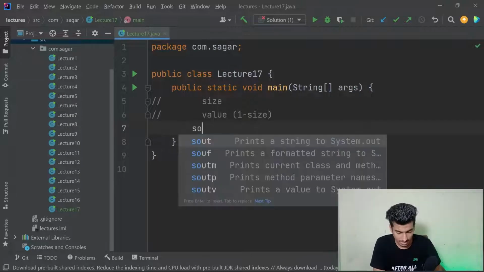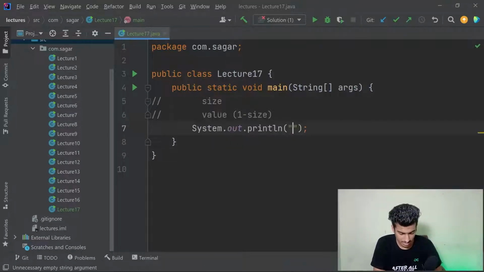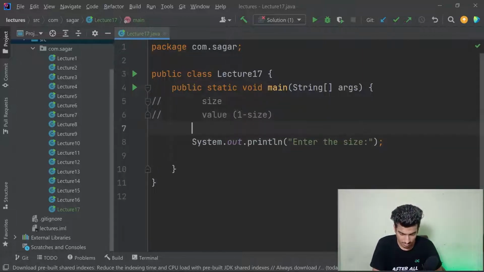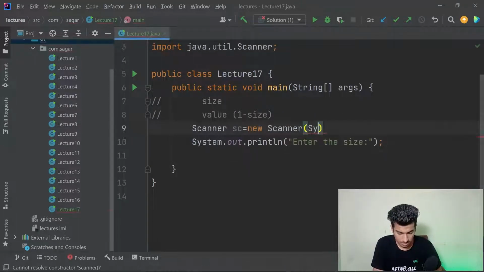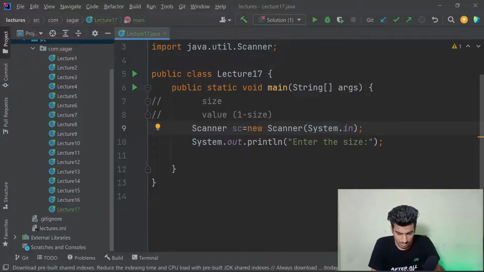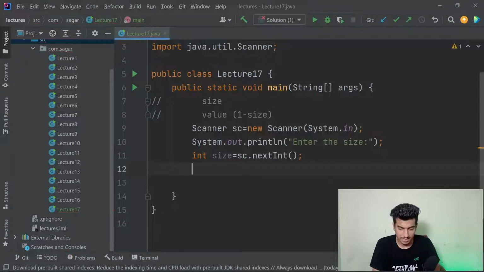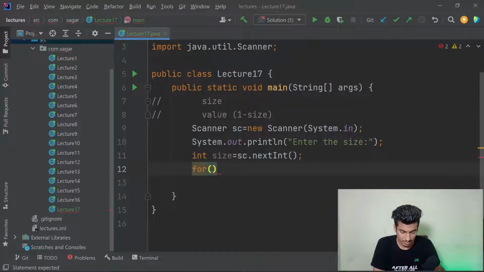So first of all, let me also write some strings here: enter the size. After that, we have to take our size from input. First of all, create a scanner object. And after this line, we have to take our size integer input, size equal to sc dot nextInt, and after that we have to use a loop here for our integer input, int i equals 0, because there is 0-based indexing in our array.